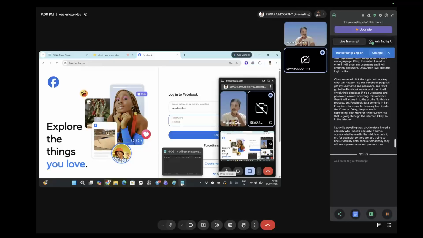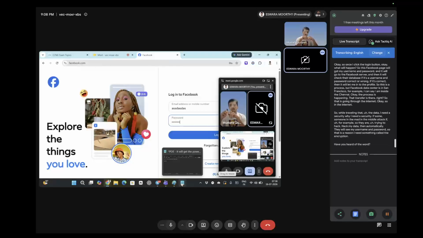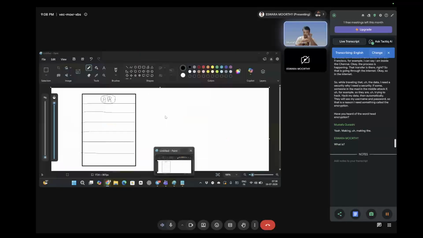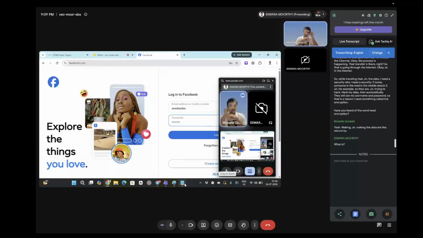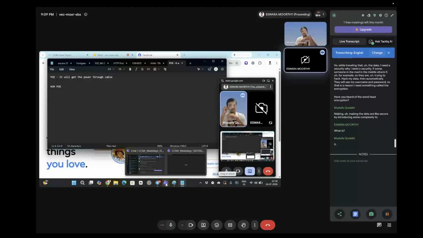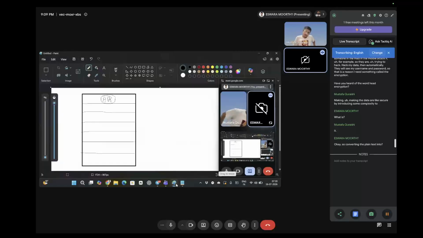So that is the reason I need something called encryption. Have you heard of the word encryption? Yeah, making the data secure by introducing some complexity to it. Okay, so converting the plain text into the ciphertext format.